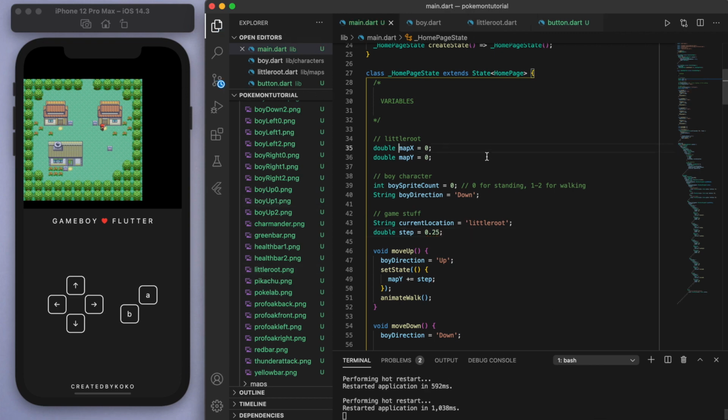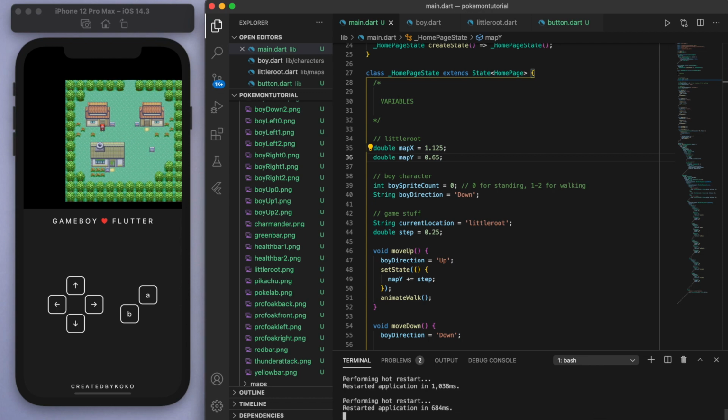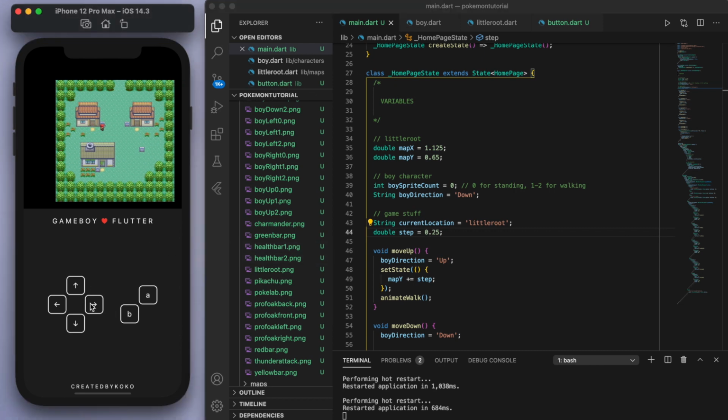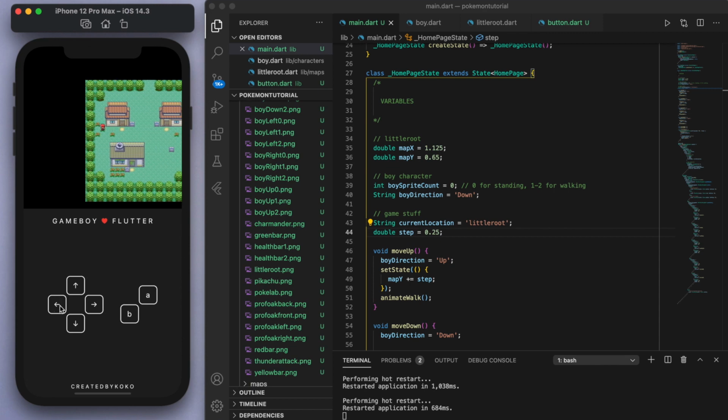Oh yeah, and the other thing is this map. I found the coordinates for this one too. You can see the way we're starting, we're kind of on the edge of this house, which I don't want. I found the exact coordinate. It's this one and 0.65. Yes, good. I found these numbers exactly so that it's in front of the house, and hopefully moving at a step of 0.25 is just right. Hey, and then I can go in front of that house. You can see you want this to happen, right? We want to walk in the correct proportion.